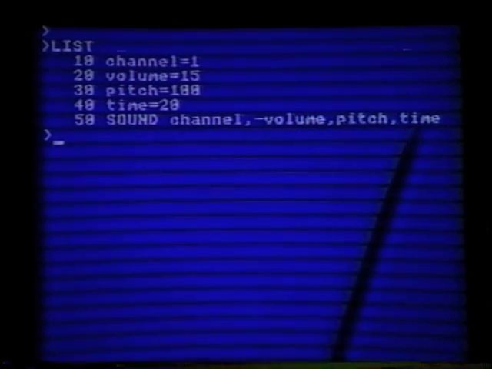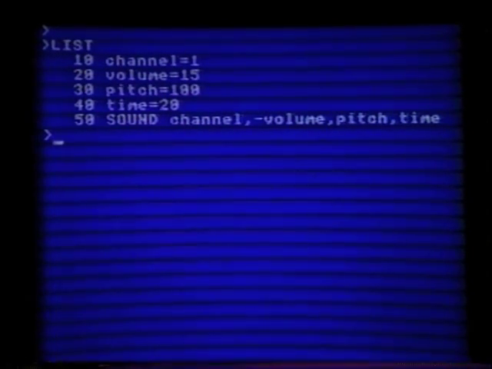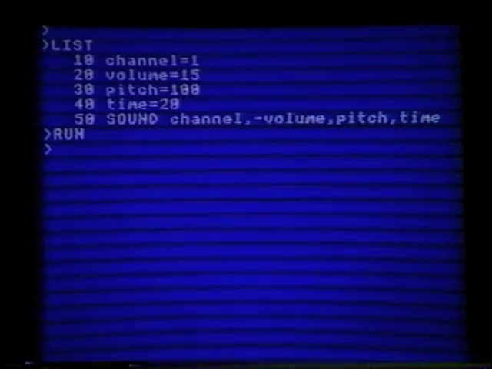The time is the length of the note. A value of 20 will give me a note of 1 second duration. So, what does that sound like? A 1 second note of moderate pitch.